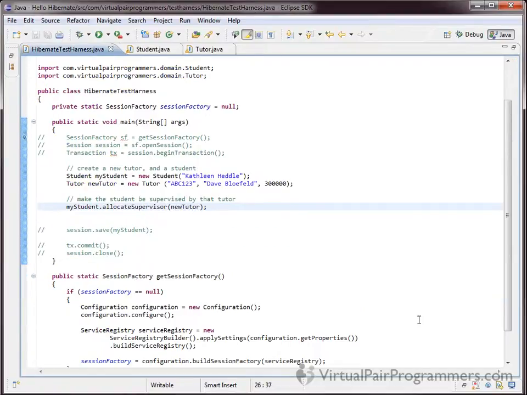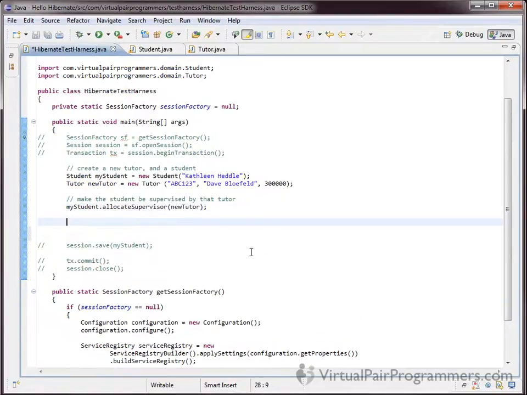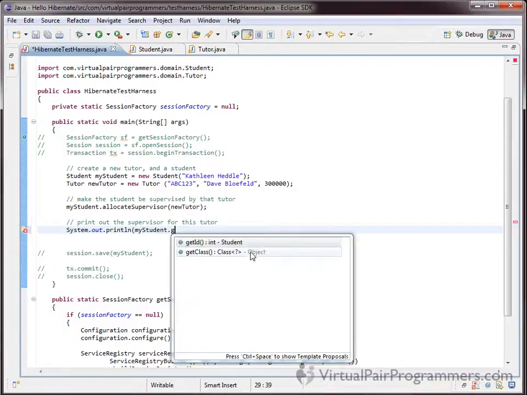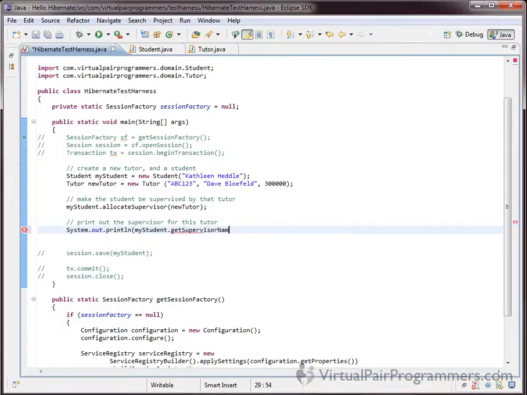So let's run back to our test harness, and I suppose we ought to do something now. Let's confirm that this has worked correctly by printing out the supervisor for this student, and we will do System.out.println myStudent. We'll do a getSupervisorName. Again, this is just regular Java, so it's up to you what you do here. You could have got the whole tutor object back, and then you could have called toString on the tutor.